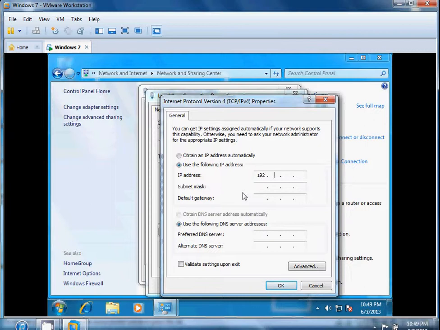So we're going to try 100. Subnet mask will show up at 255.255.255.0, and the default gateway is 192.168.1.1.